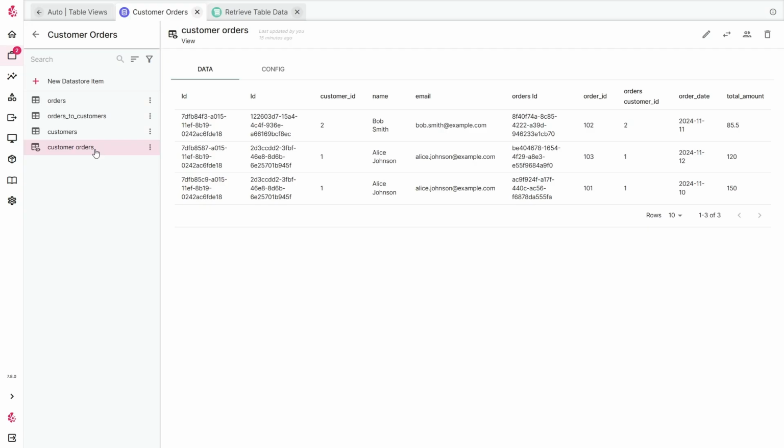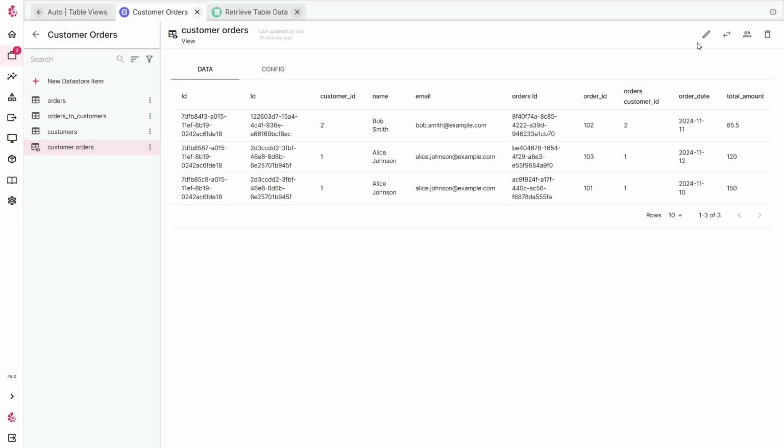You can use it to view information, but you can't use it to edit information. So if you want to edit the information within your table view, you need to still interact with the source table that the table view is drawing from. So if I wanted to edit the customer information for Alice Johnson, I couldn't do it by interacting with the table view. I'd have to go and interact with my customers table. But my table view means I can view it all in one consolidated way.